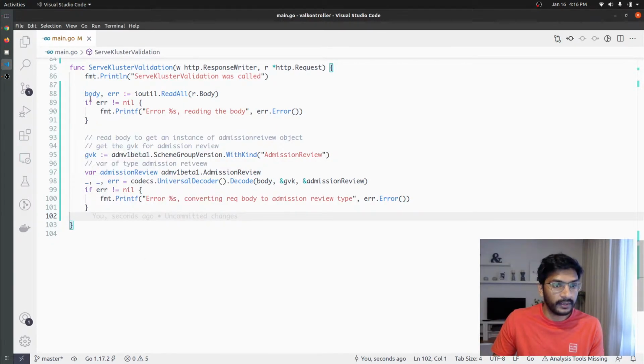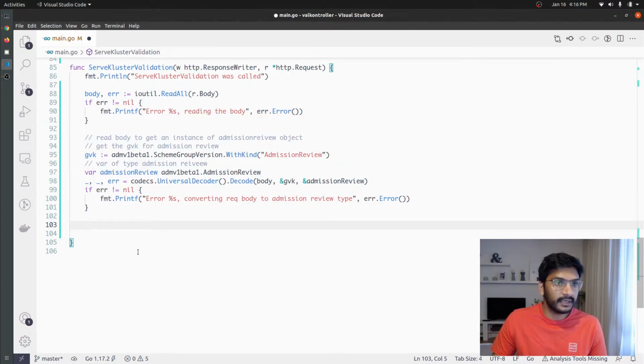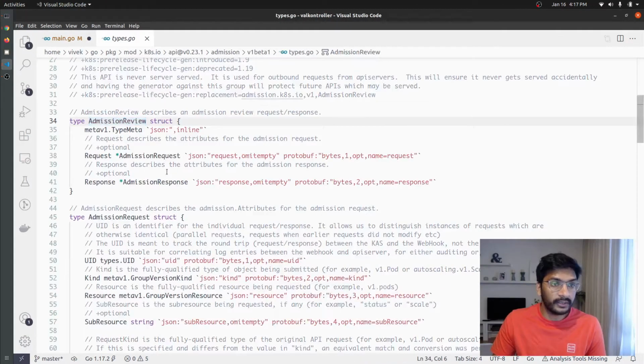the body into the admission review type, what we can do is we can actually get the cluster resource that was created, and that resulted into this validating admission controller being called. And if we look into the admission review type, this basically has two main fields: request and response. And these fields are self-explanatory, I would say. Admission request has all the details about the request using which the validating webhook controller was called, and if we have to specify something as the result, in that case we can specify that in admission response.